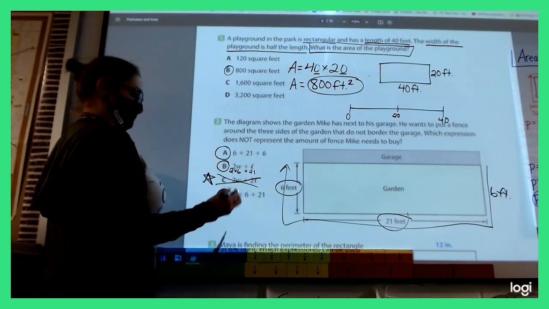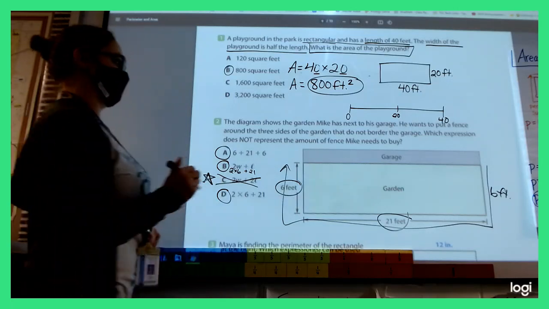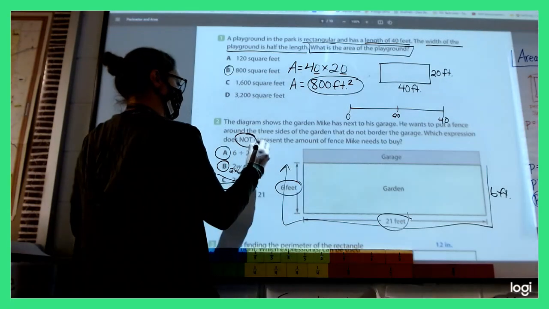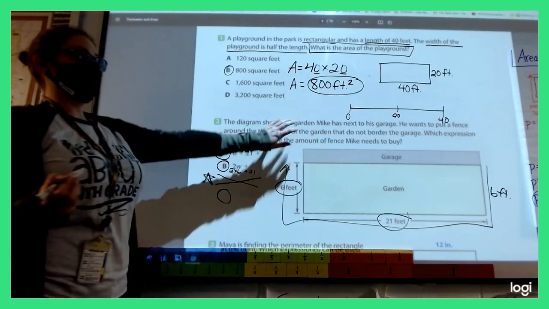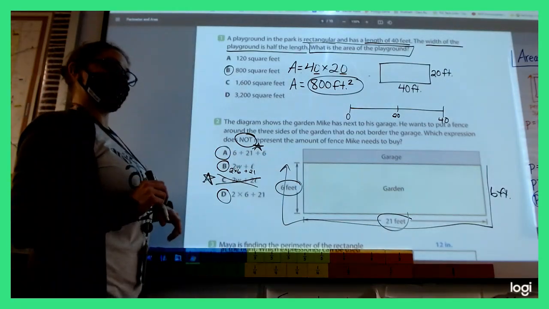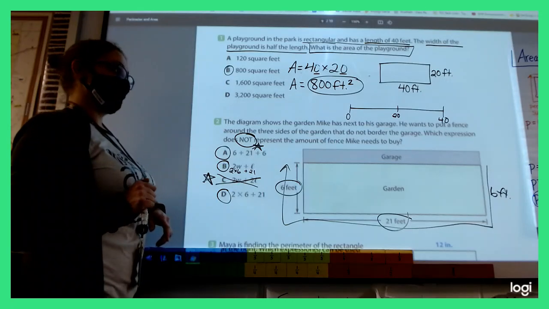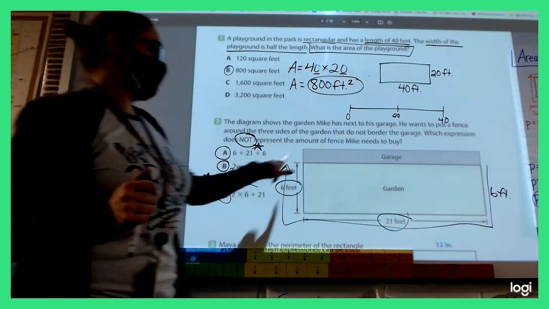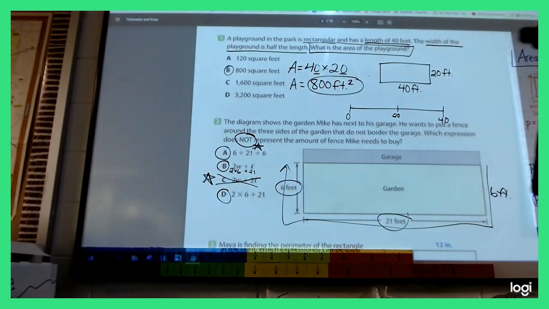I was finding all the correct answers. That's why you have to read the directions carefully. I should have circled this and paid close attention like normal, right? We didn't mark up our problem, and that's why Mrs. Hair messed up. Emma? Why is a garage so small? Well, 21 feet, that's a pretty good size garage.